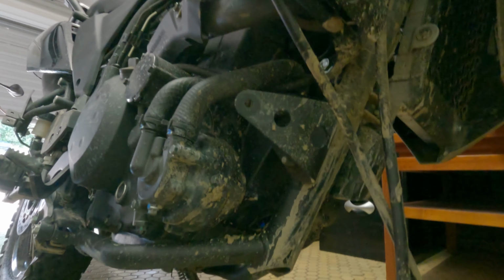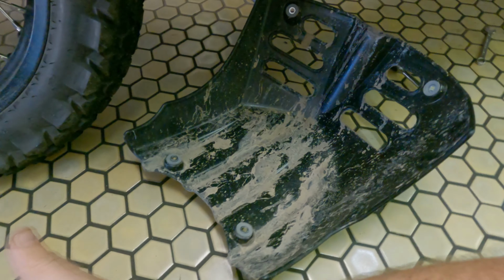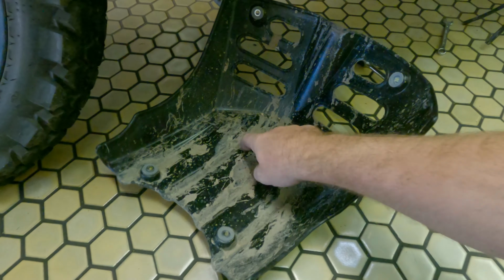Okay, there you have it. That's how it looks with no bash plate on. That bash plate is actually pretty good for a stock plate. The only issue is it doesn't go back far enough. If it went further back, you'd probably just leave it on because it's very solid.